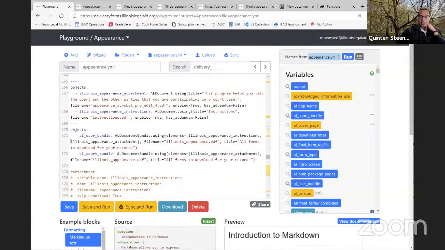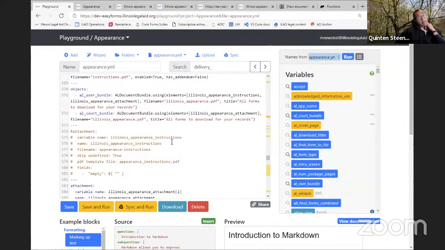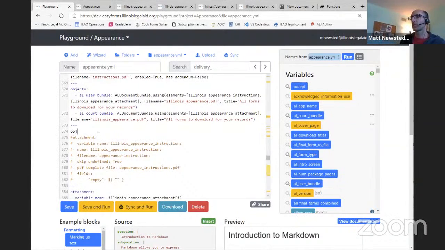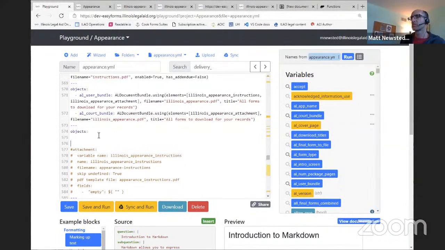Okay, and now we have to define the variable that's used to create it. So you were using a blank attachment, but I would use a DA static file instead. So make another objects block. Separate one, okay. Yeah, it should probably be separate. And we're going to make one item in this.